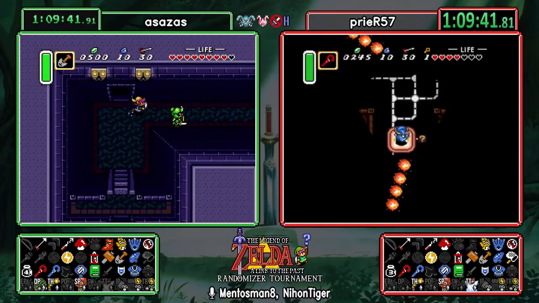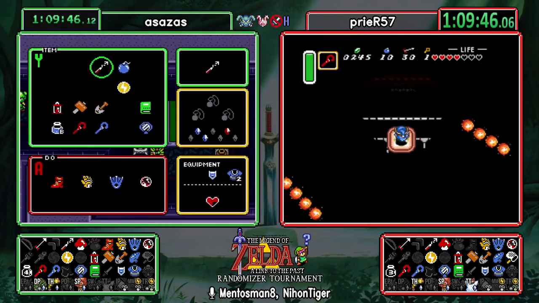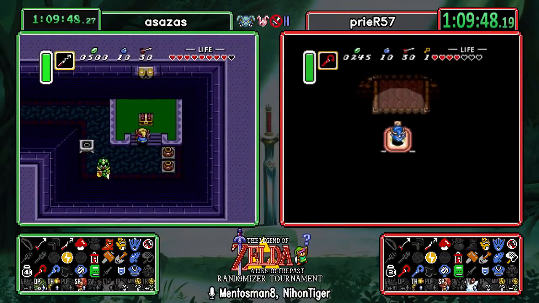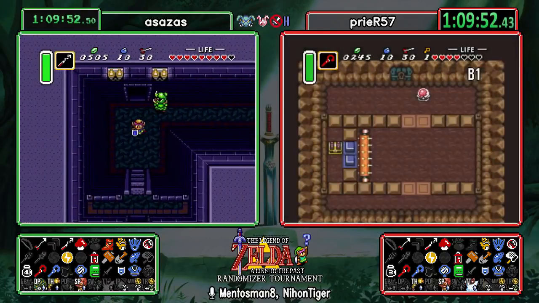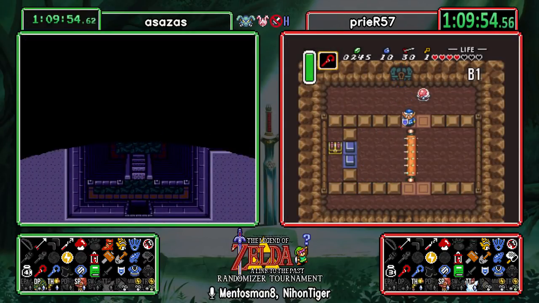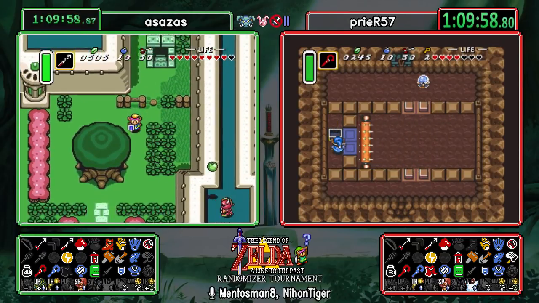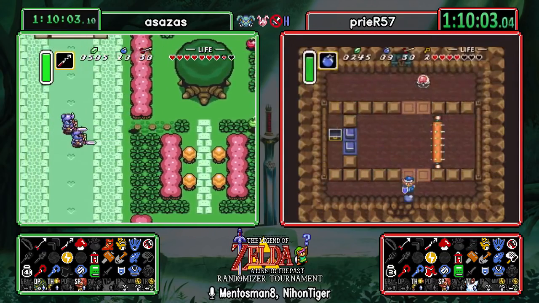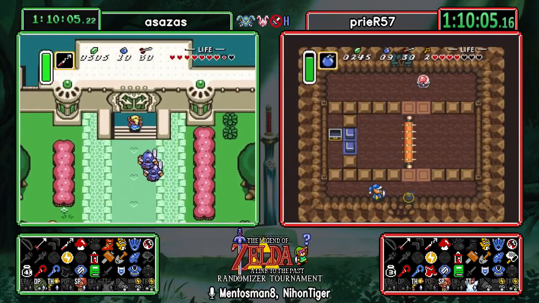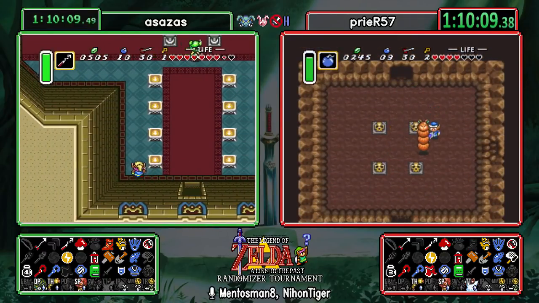So actually a little bit of a difference here. We're seeing Azaz go talk to Uncle, and prieR is going back through Turtle Rock, going to complete that reverse sweep. Yep, I do like this route a little bit more. If you're going to come in here, you might as well get everything that you have access to. Whereas Asazas just got kind of the end chest and left the whole middle open. prieR's going to get everything he can in here.